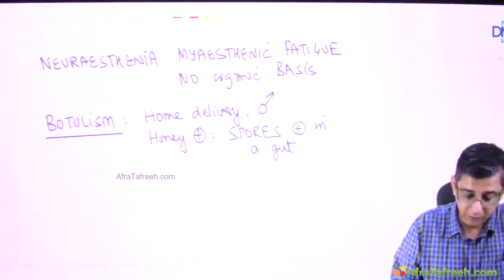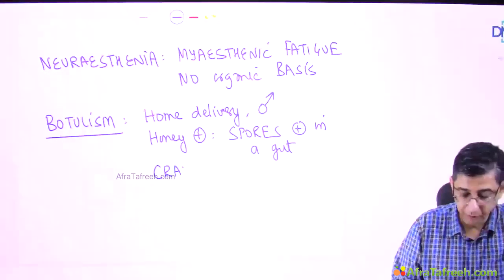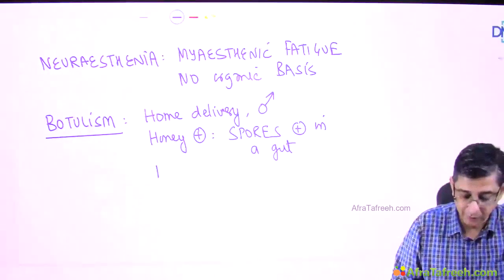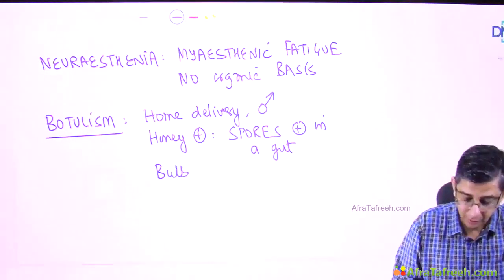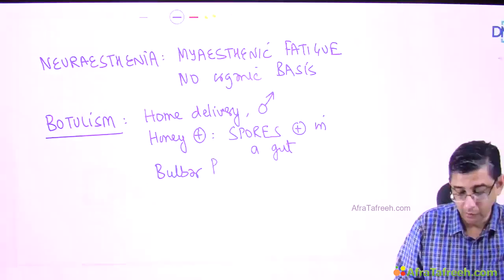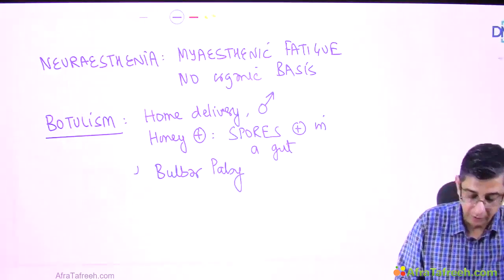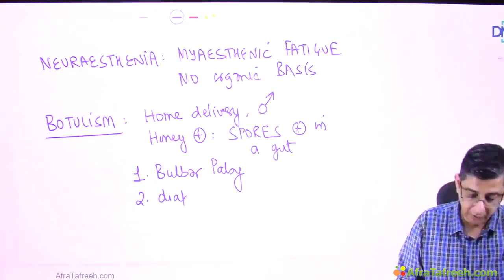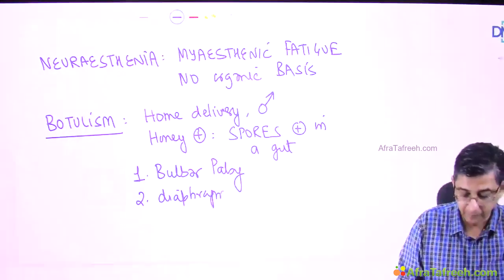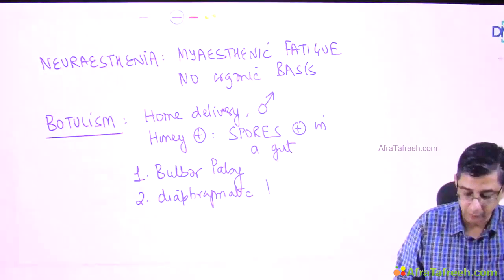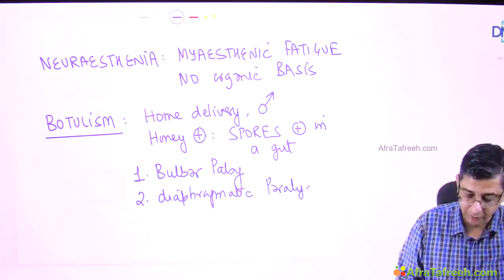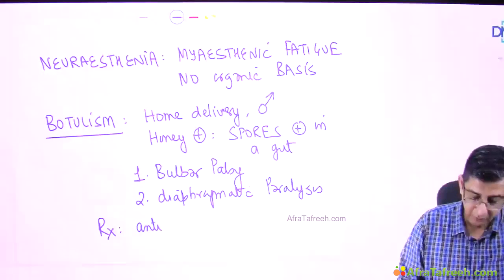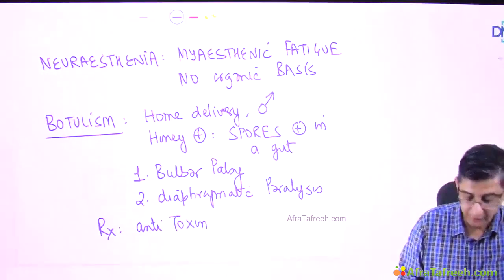Most patients of botulism would be newborn babies who would be having bulbar palsy. The bulbar palsy would explain the aspiration of milk, inability to feed, or nasal regurgitation of feeds in this child, and there can also be diaphragmatic paralysis, which can be life-threatening. The main treatment for botulism would be to give antitoxin to this patient. This is an unfortunate complication, and a lot of times, even without a diagnosis, the child might actually die.